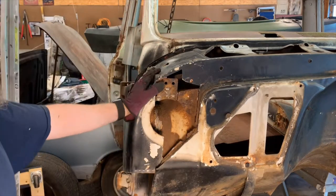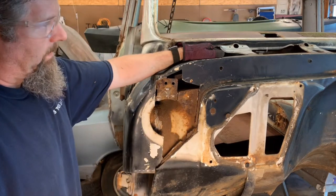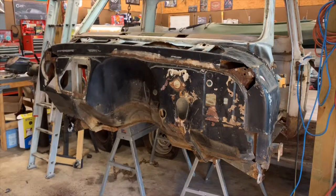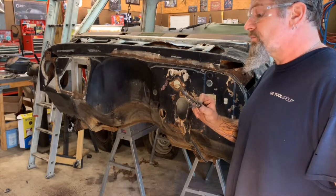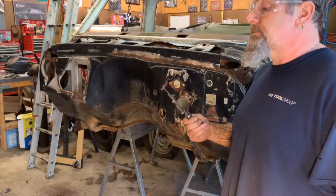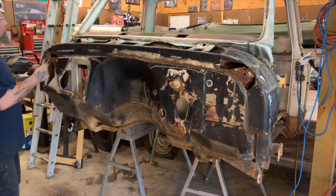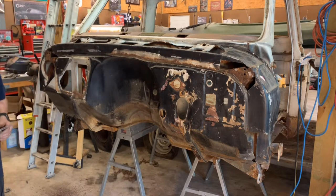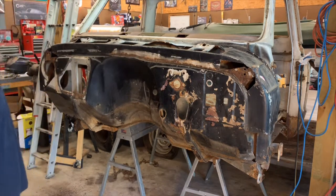Bad metal out. Probably going to use the cutoff wheel. I think I'll get the masking tape and draw me a straight line across here so I ain't going like this all over the place. All right, I drew me a line across there. I used this, can't remember what these are called, that lets you draw a circle. I know what I use it for. I just laid one edge up here, run it all the way across, and made me a line. So now I got a line to follow with my grinder. So all this metal down here that's bad will be gone here in just a second.